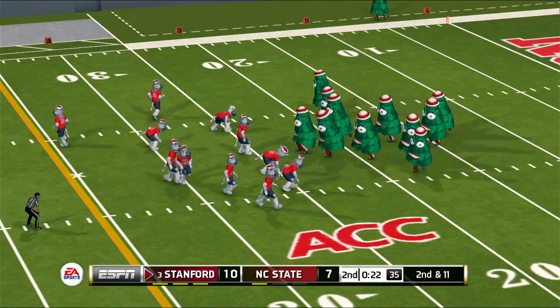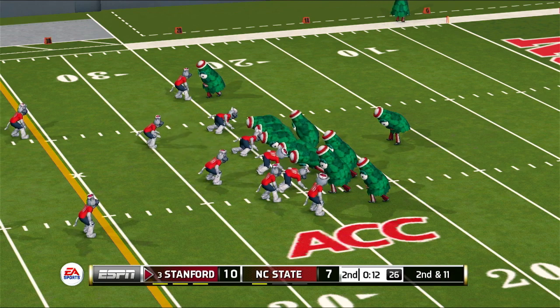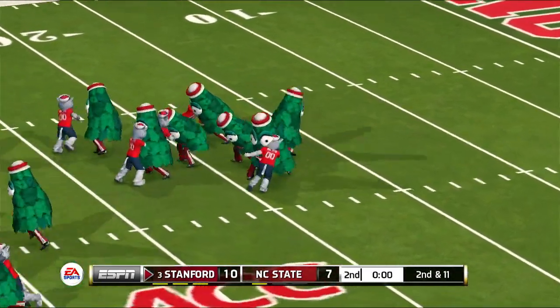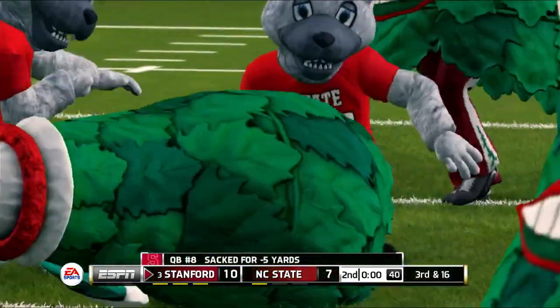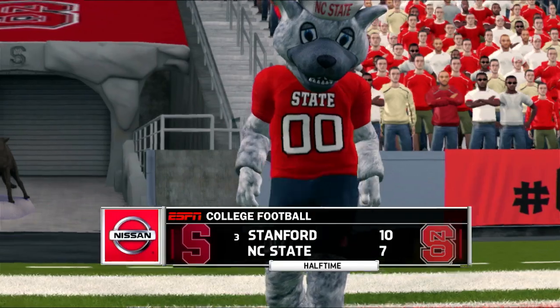Second and 11 coming up now. Ball on their own 24. Stanford is up by 3. Red 18. Jack. 98 Weasel. 98 Weasel. Hot. He's scrambling. They bring their quarterback down. So both teams will go to the locker room looking to make some adjustments and find some second half offense. 10-7, Stanford.